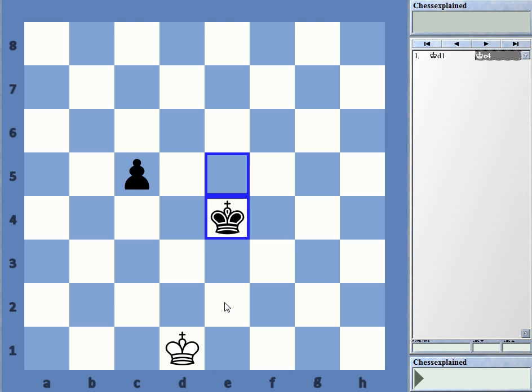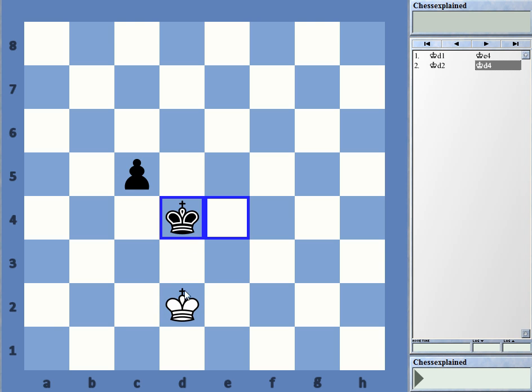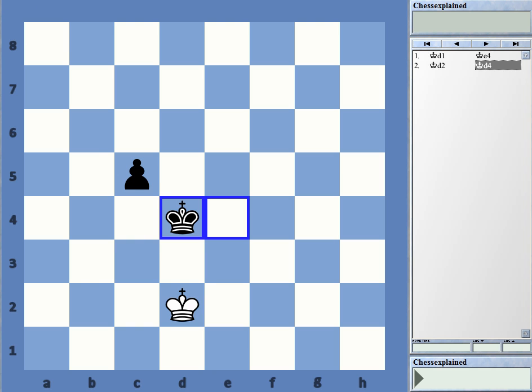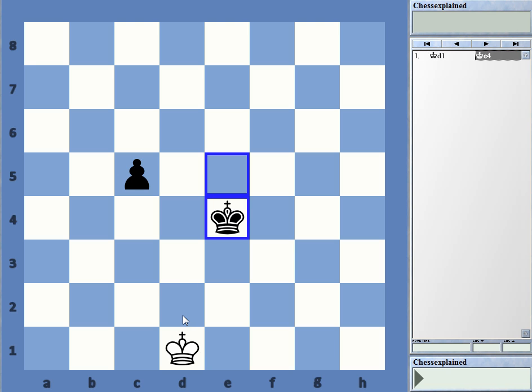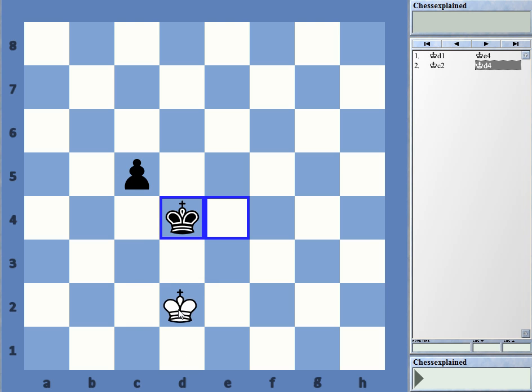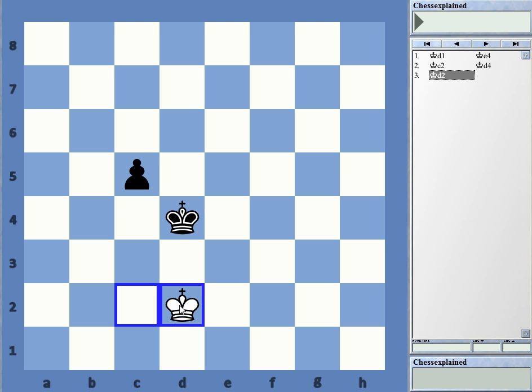If white now goes to d2, again we have forgotten about the opposition and will lose. King d2 would be a huge mistake. We need to make sure that after king d4 we play king d2. The right move therefore is king c2. King e2 draws as well, but king c2 is a little bit more thematic. Now black will go here, and after king d2 we again have the position that we desire.